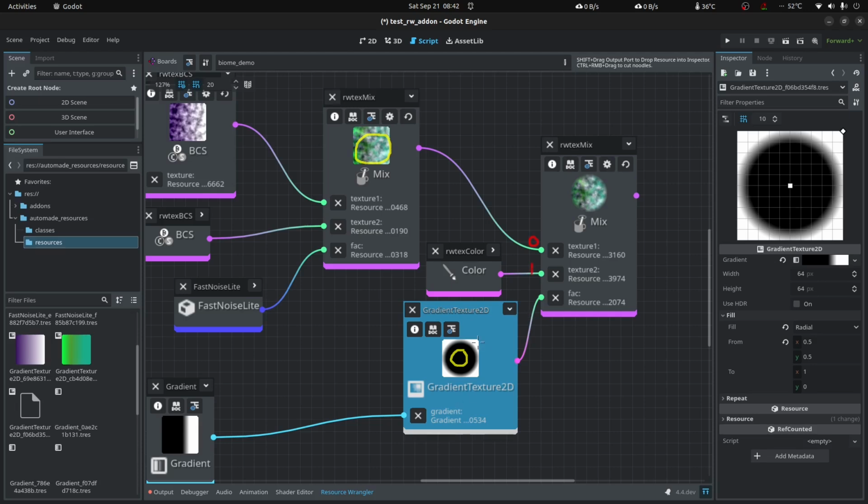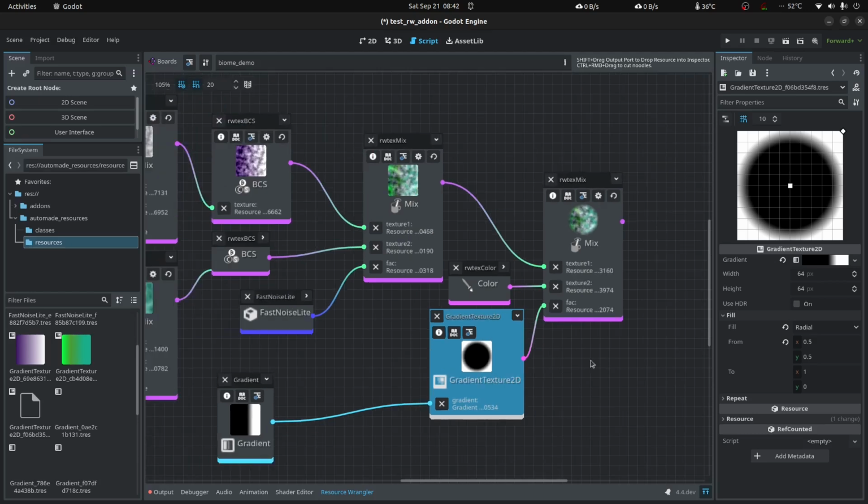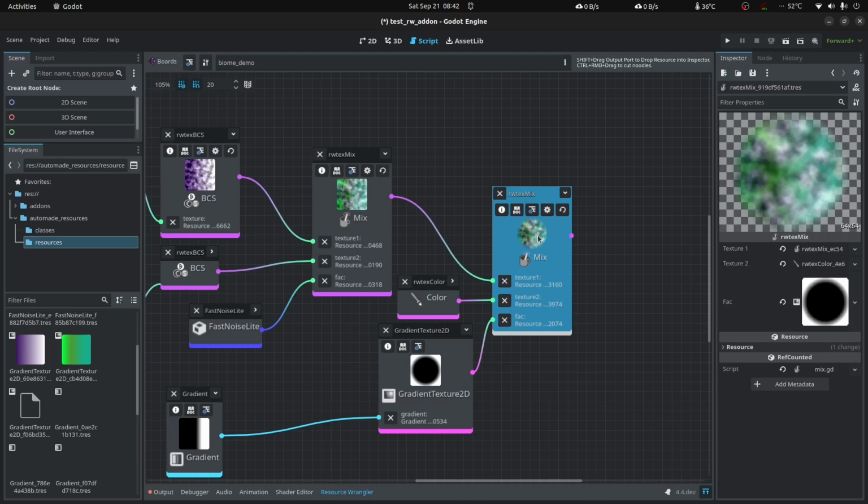So where it's white here, we're getting this fella. And where it's yellow, we're getting this fella. So that's kind of what the factors are doing. All right, and there's our final biome mixture between these colors.